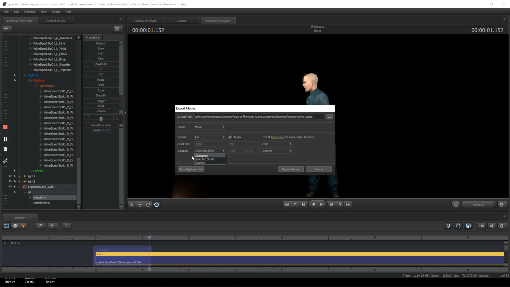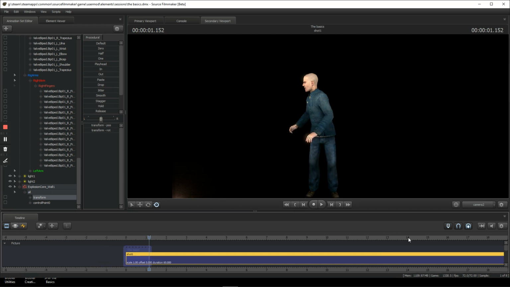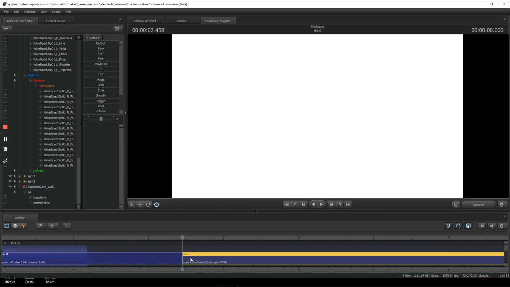Oh yeah, I should also note something. If you have an animation going for longer than 20 seconds, it corrupts, which means you have to cut it before 20 seconds. Then once that part's done, you select the other shots. So here, for example, right now, ow. All you want to do is just hit B if you want to cut something. The keyboard B. Then you have this part, which is separate from this.